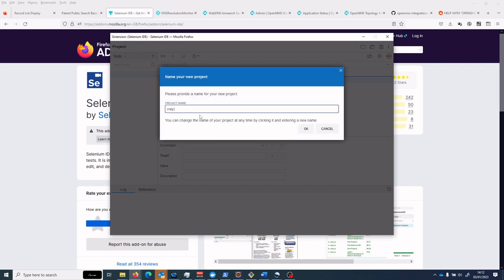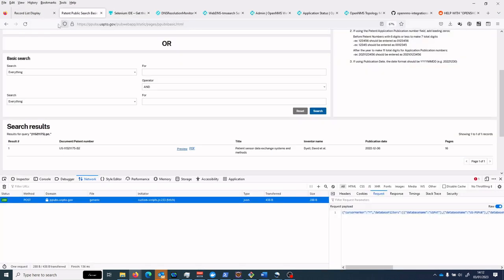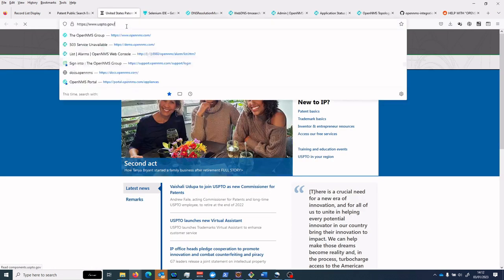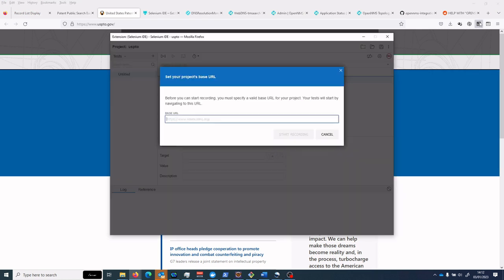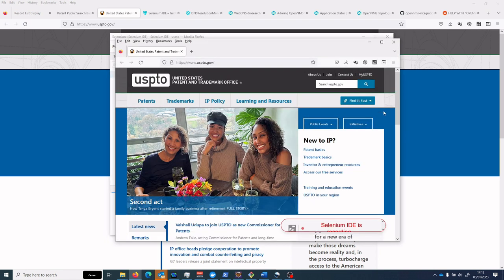I'm going to call this USPTO, and I'm going to give it the initial website that I wanted to go to. Let's go to uspto.gov, and I'm going to start recording. It opens up a new web page, and now everything I do on this web page is recorded.